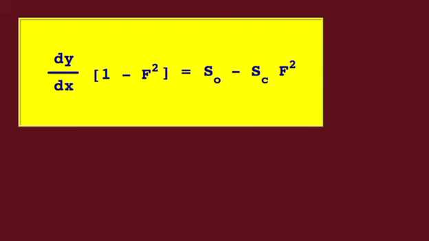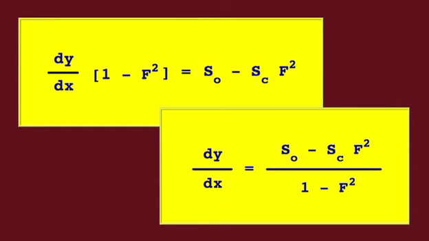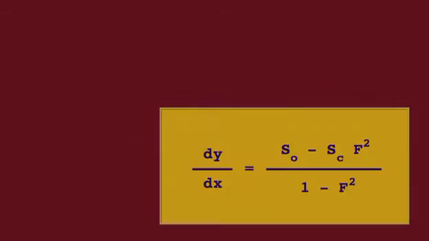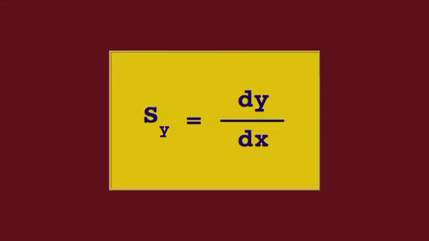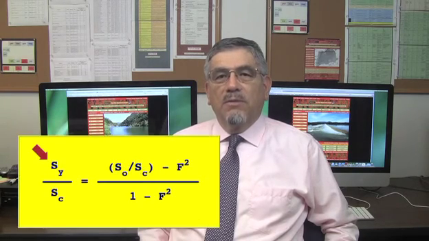The gradually varied flow equation for hydraulically wide channels reduces to... Defining the depth gradient, the final expression for the equation governing gradually varied flow in hydraulically wide channels is... The only assumption of this equation is that of a hydraulically wide channel. The depth gradient is only a function of bottom slope, friction slope, and Froude number.